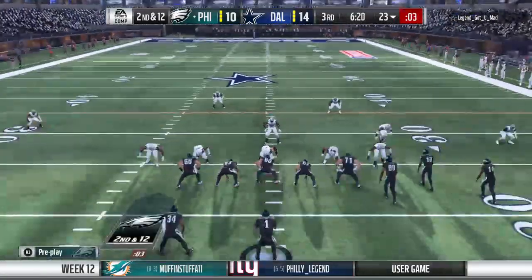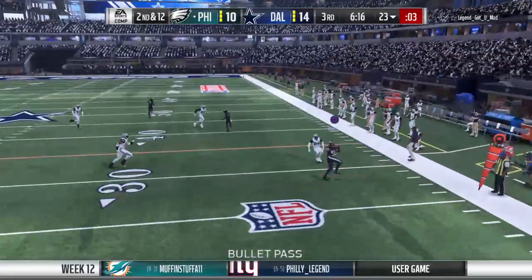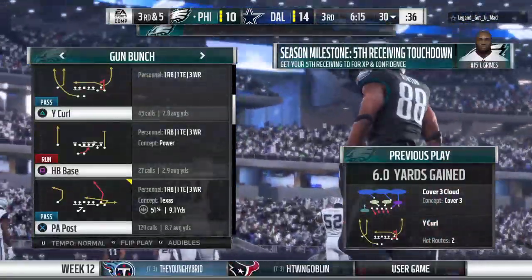They'll need to get the play off quickly. Looking to throw on second down. Day throwing the out route, incomplete. It's Burton. 6 yards is the pickup, and that'll lead to a third down.